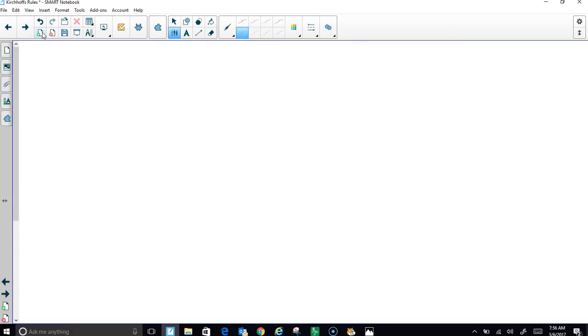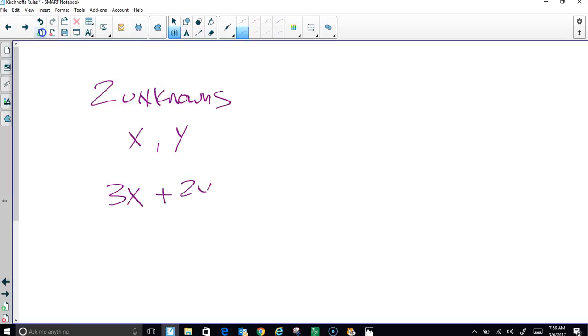So as you well know, if you have 2 unknowns, so like an x and a y, 2 things you don't know, how many equations do you need? 2 equations, right? In order to solve it, you need as many equations as you do unknowns. So, for example, you might recall something like 3x plus 2y equals 17, and, I don't know, negative x plus 5y equals 11, and there's a few different ways you can go about solving this.